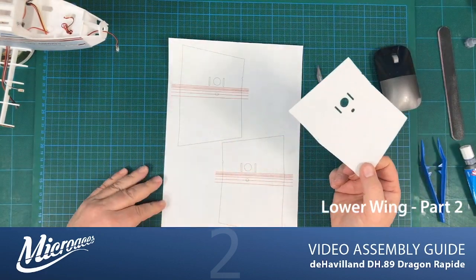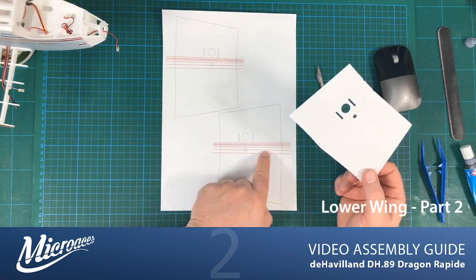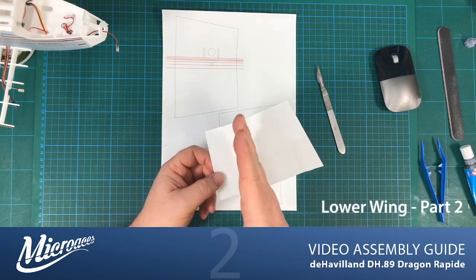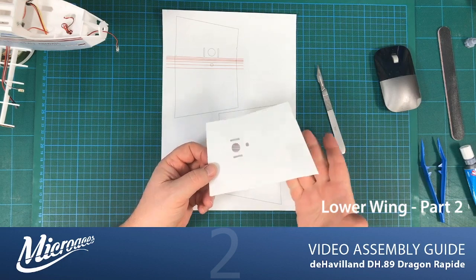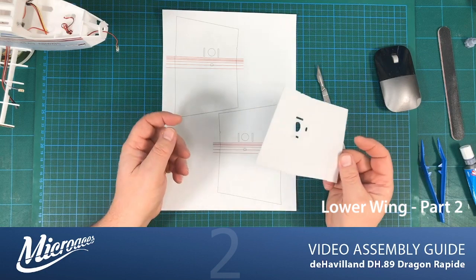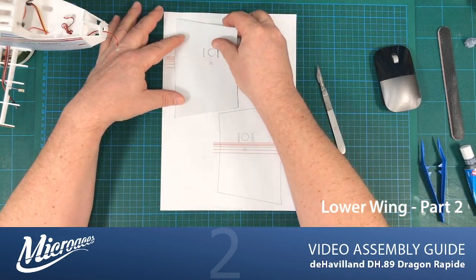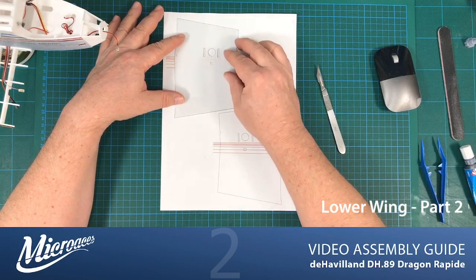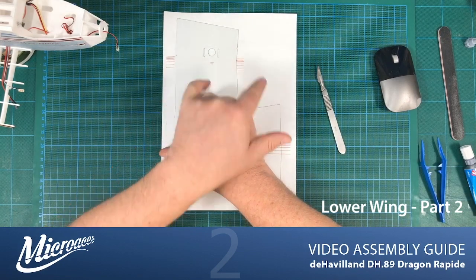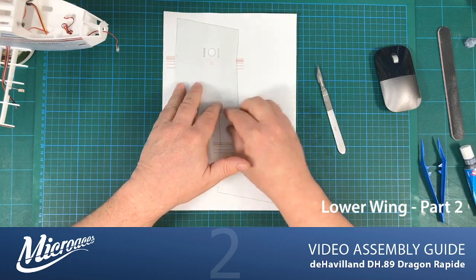a layout similar to this, where you have all these red lines, and that actually shows you the score lines that you have to put into the wing itself to allow you to bend and curve it over the frame. So they're both grounded, so you can actually pop them on like so, and then the lines protrude out either side and allow us to score the wing itself.